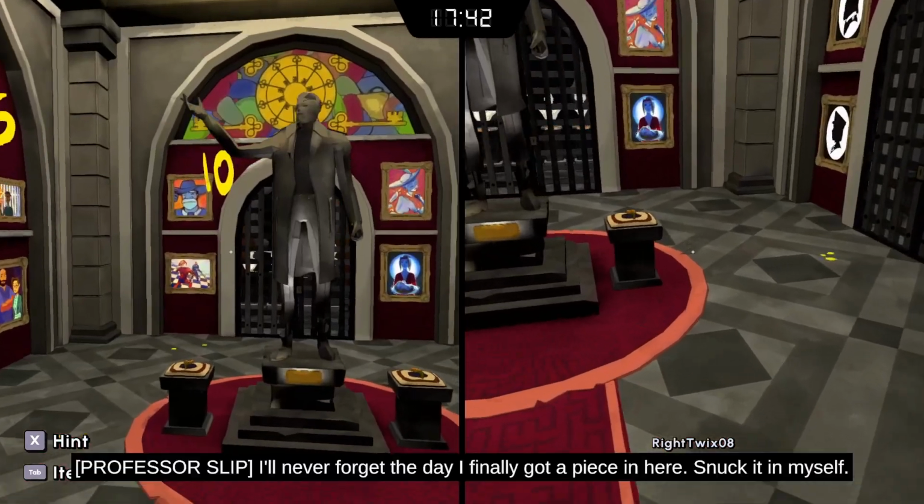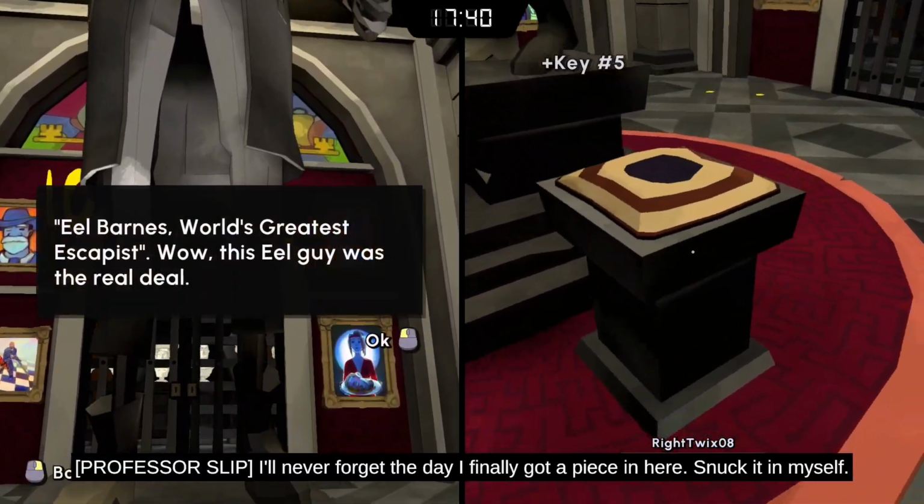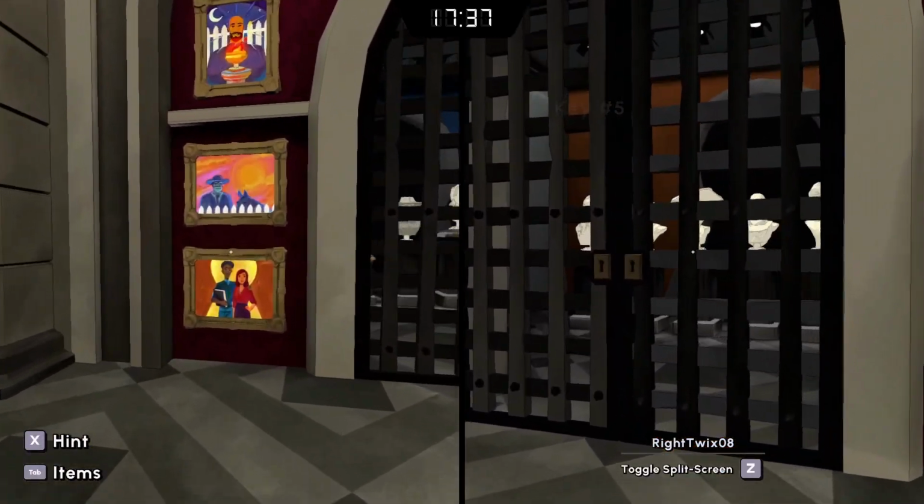Look at that. I'll never forget the day I finally got a piece in here. I snuck it in myself.